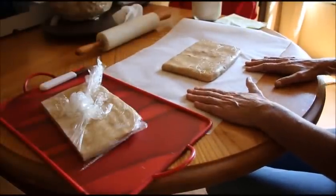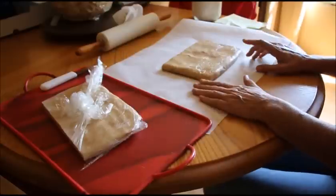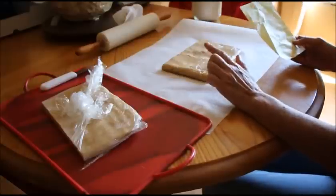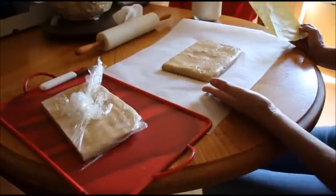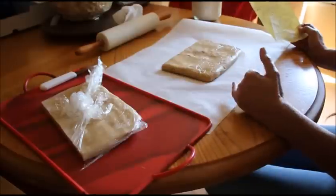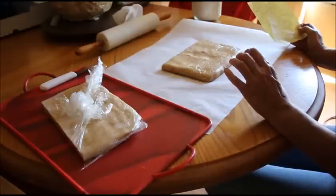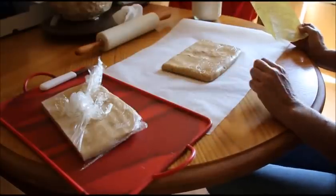So what I have here is my dough. I have refrigerated this for 24 hours and let it set out for 30 minutes so that it can soften a little so we can roll it out. Now this is made from a cup and a half of softened unsalted butter — very important — one egg and one egg yolk, a quarter teaspoon of vanilla and a quarter teaspoon of imitation butter flavoring, or you can just use half a teaspoon of vanilla.